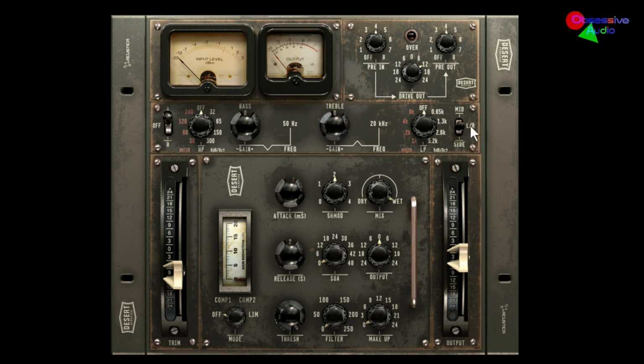In the middle, it's left-right. This is standard stereo operation. These control both channels left and right equally when you adjust them. If you do mids, then the equalization is only applied to the center portion of your audio, and likewise with the sides, it will only be applied to the side portion of the audio. It doesn't split up, like you can't have two separate EQs for mid and side on this one. It's a little more basic than that. So you're choosing left, right, or only to equalize the mids, or only to equalize the sides.